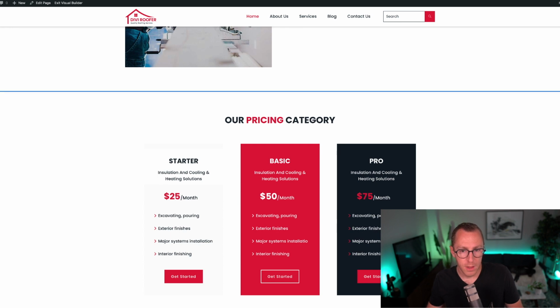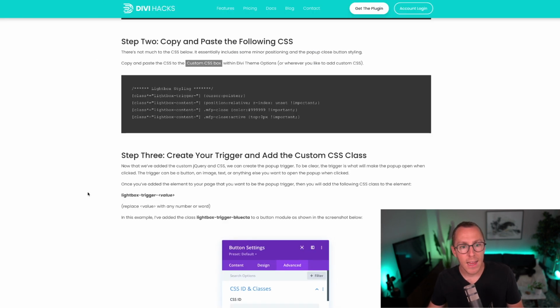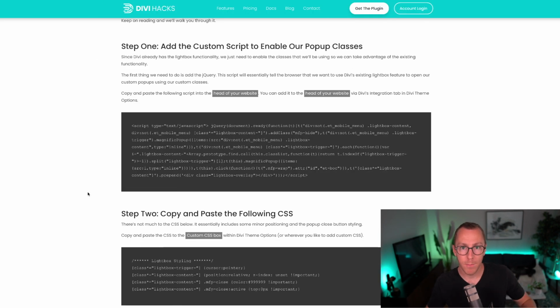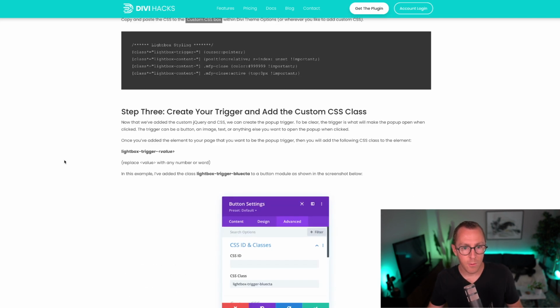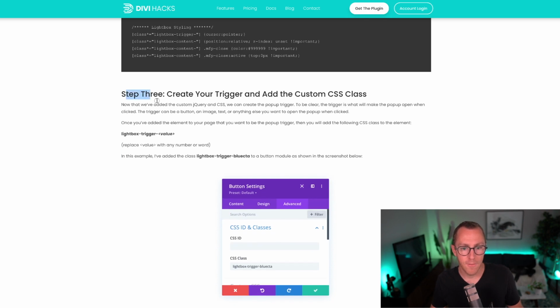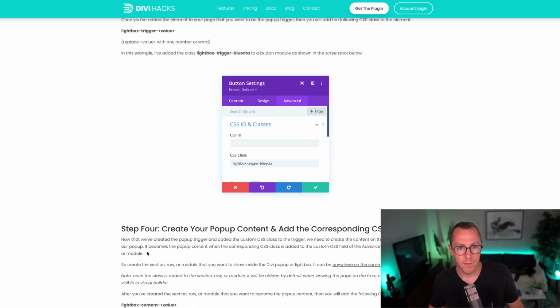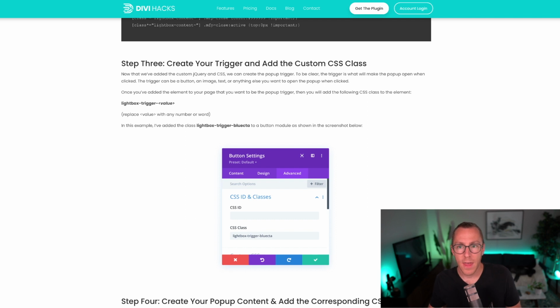a pop-up. So going back here, we already have one working pop-up on the page. Now we're going to add a second one. We don't need to repeat steps 1 and 2. They're already done. Don't need to add the classes and add the script again. It's already on there. And so now we can essentially just repeat step 3 and 4 to add more pop-ups to the page. So let's go ahead and create that trigger.